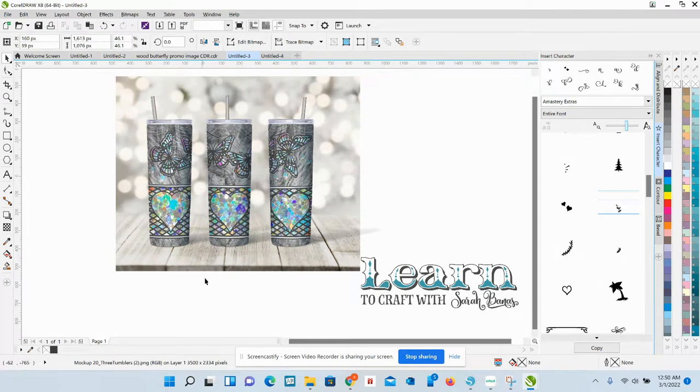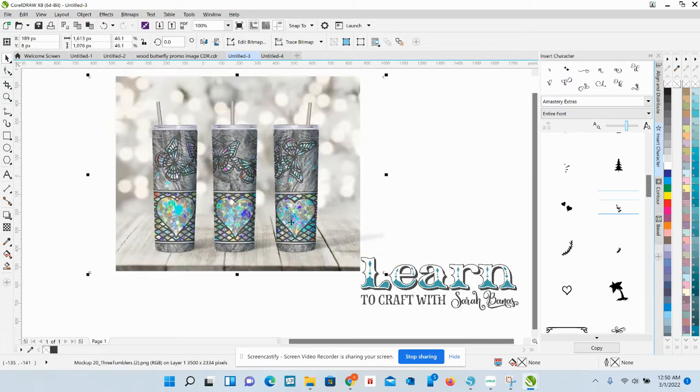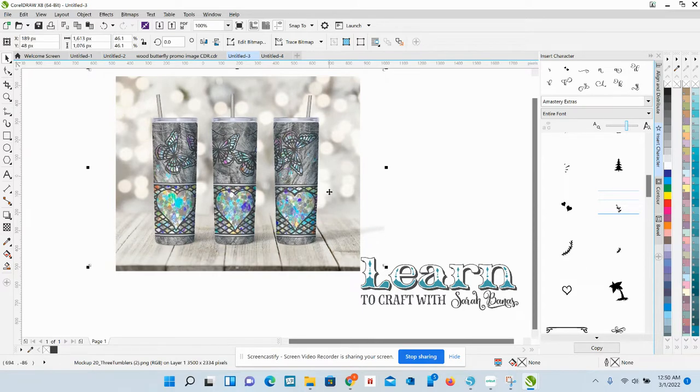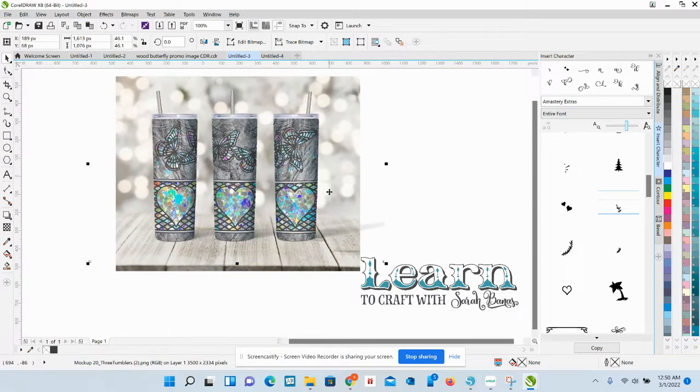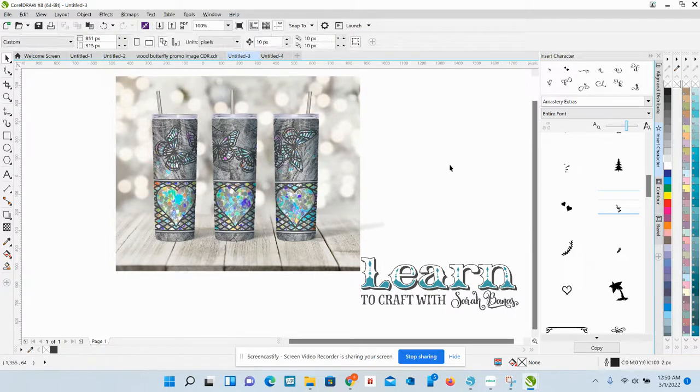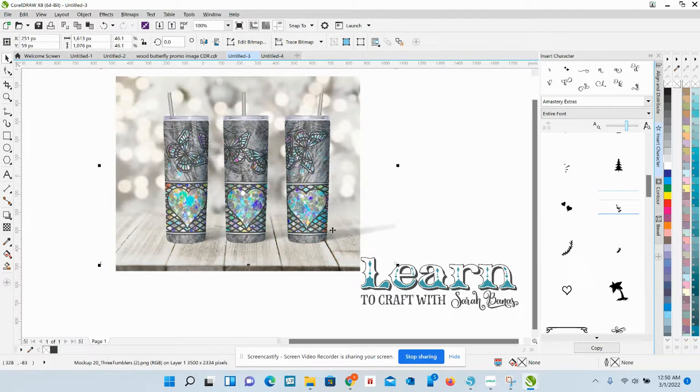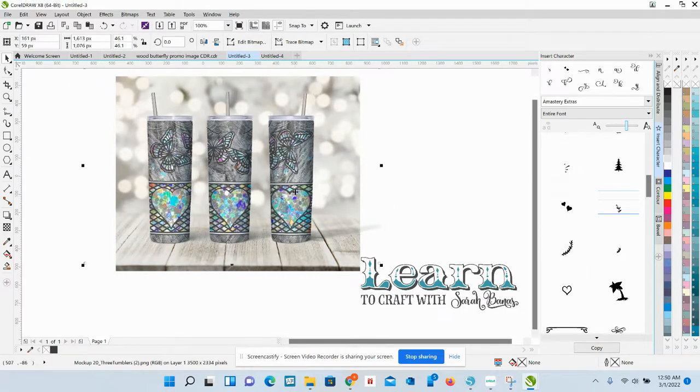And then if you want, of course, you can put your logo on it. You can overlay your logo over the top of it, or whatever you want to do to make it look more personalized. And now, if you're working in a program like CorelDRAW or Silhouette Studio or something like that, then you can just go to File, Export, and you can export your image. If you're working in a program like this, my shadow, I would probably just slice that shadow off of there, just so that it comes over a little bit. But if you're working in a program like Cricut Design Space that you can't export from, super easy.